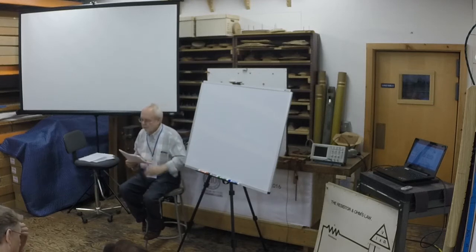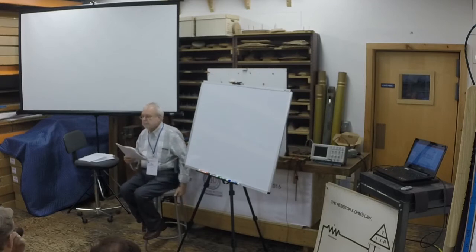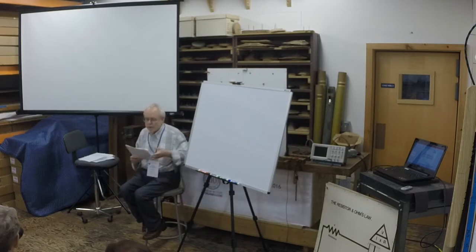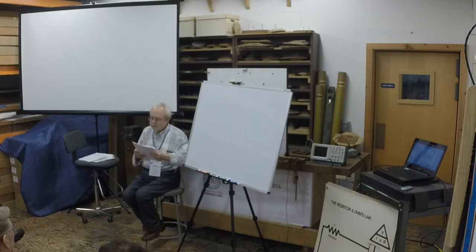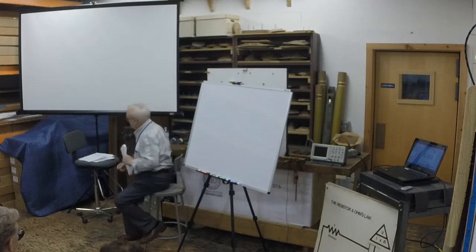Series power supply circuits on the next page. Sometimes it's necessary to boost the DC voltage beyond what's available from the unit. Some manufacturers' power supplies can be connected in series to provide double the voltage. There's only one very important thing to watch for.